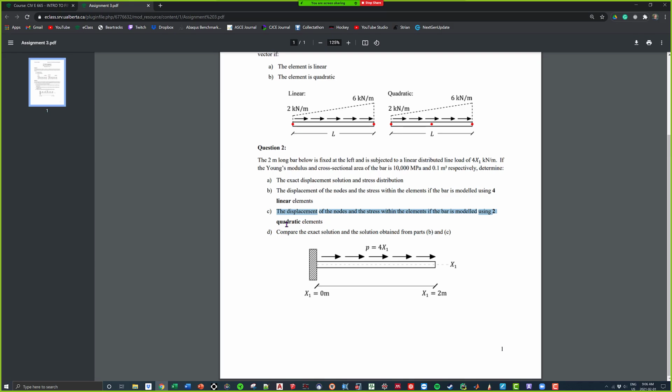I got this tablet here, which I'm going to boot up if I need to clarify something using drawings, because when we code something, it's usually good to draw something out to figure out what's going on.